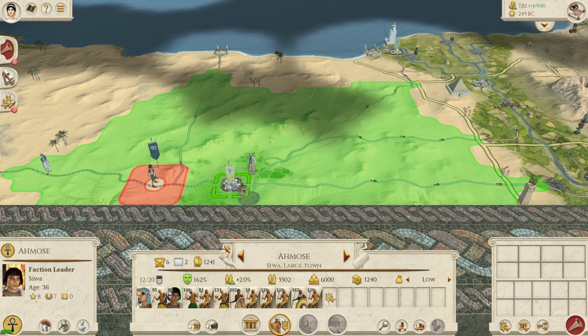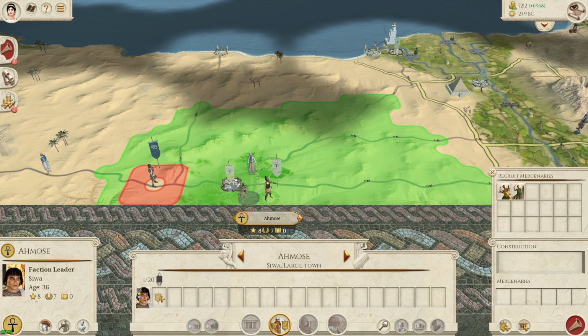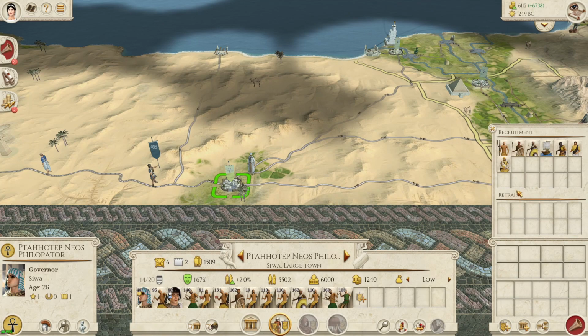What I'm going to do, just pop them out for a second. See if there are any mercenaries, and there are. That's good. Right. We could get a unit. They are on their way, but it's only going to drop them by, I think, 40 men. So we'll do that.